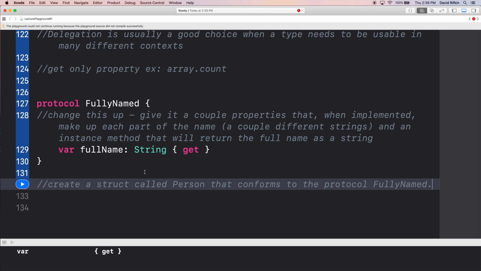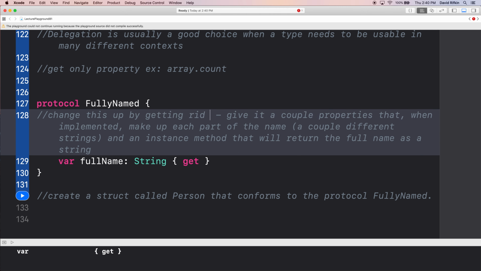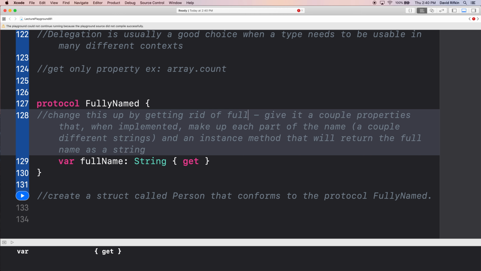Is there anything I can clear up before you have 11 minutes to do this? Yeah, it's fully named because we're going to create properties that make up the name. Don't need a property full name. Change this up by getting rid of full name.